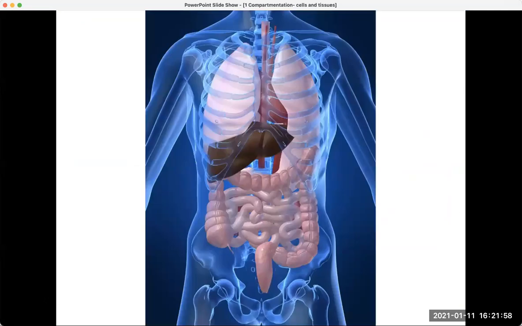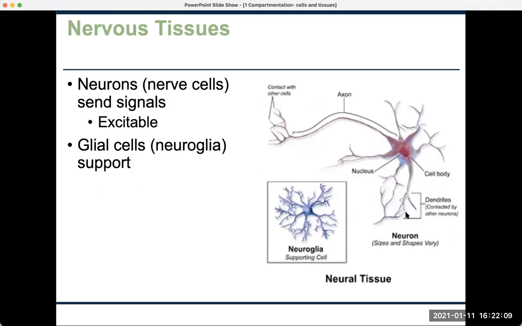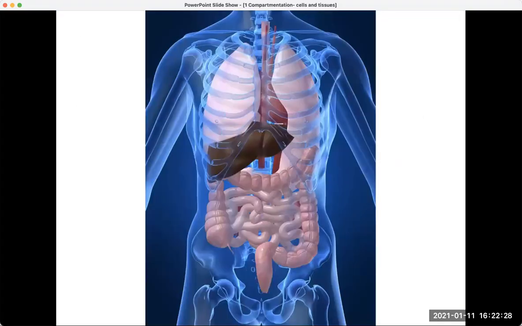Sorry, forgot those two. Muscle, 3 different types. This is ad nauseum, but just in case you don't remember, skeletal is voluntary, smooth is involuntary, cardiac is on your heart only and involuntary. Neurons, so 2 different types of nervous tissues, neurons and glial cells, which I'll cover more in the review of the nervous system. But neurons are going to be the ones that send signals, and then glial cells are going to be the ones that are for support and protection, which is really important because your nervous system has a very, very limited ability to repair itself.